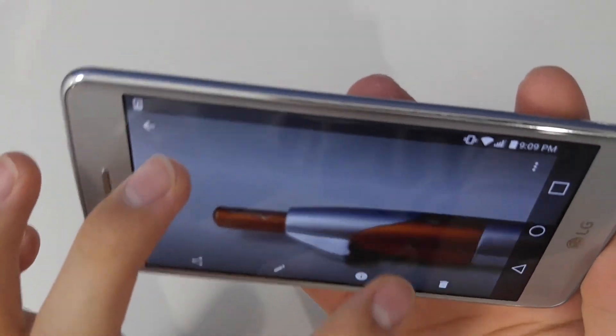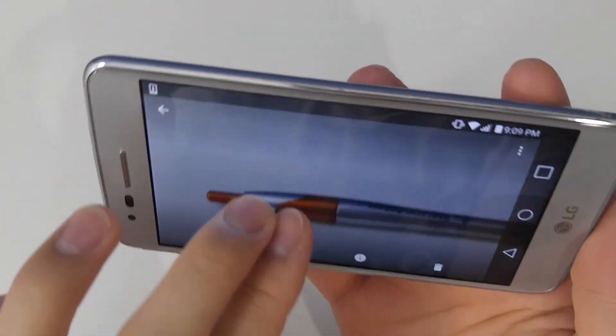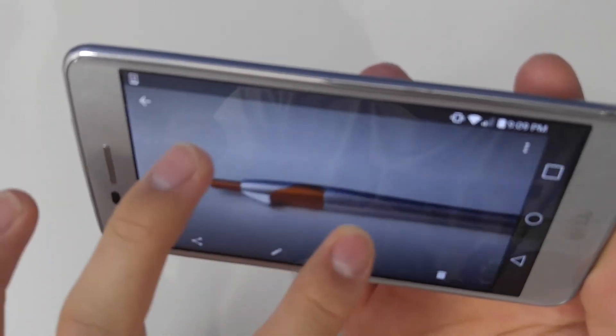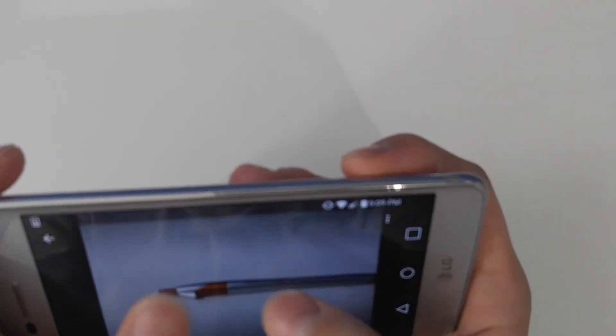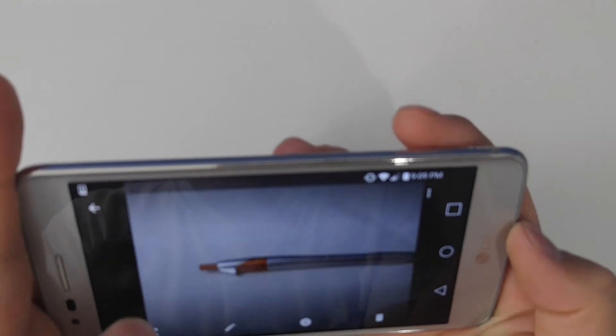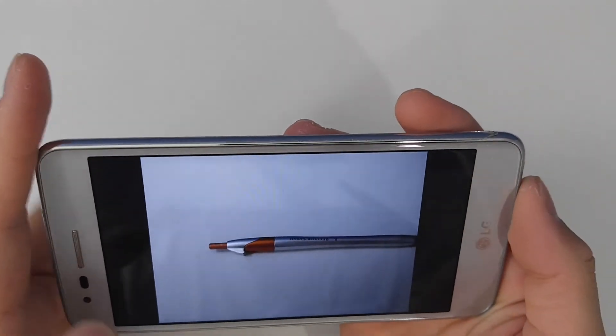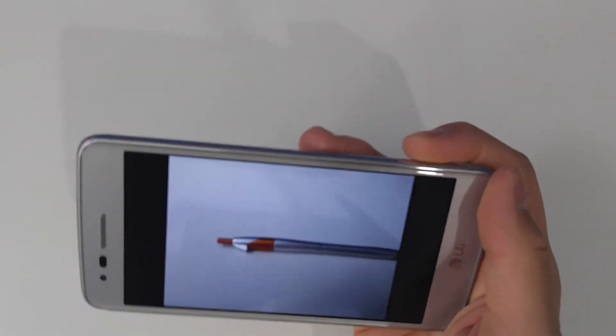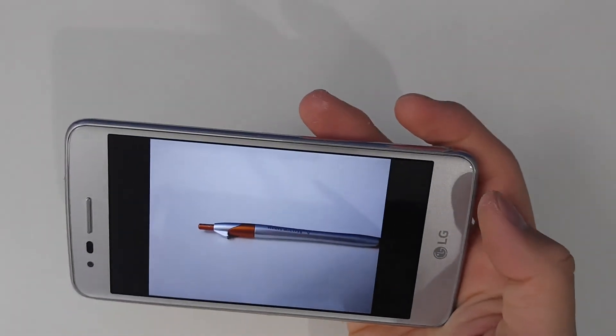The picture quality is okay — actually, it's really good for the price point. It's pretty bright and has decent color accuracy, though it doesn't have the best picture quality overall. The optical stabilization is actually pretty good; it's software-based but it works quite well, because even when I shook the phone a bit, the image didn't come out blurry. So the camera is pretty decent. The speaker is on the back and gets decently loud, though obviously not high quality sound.